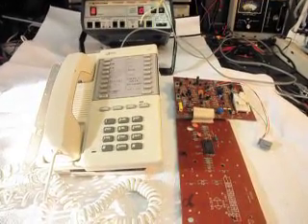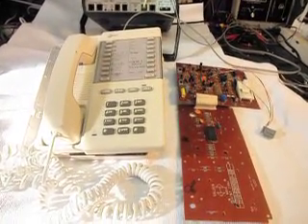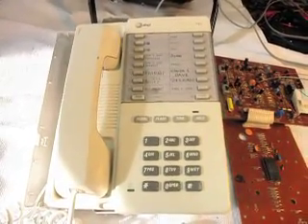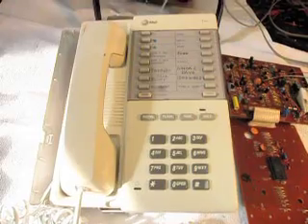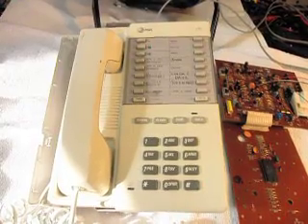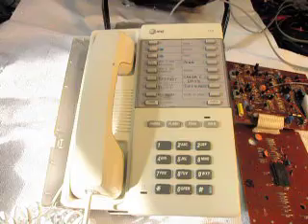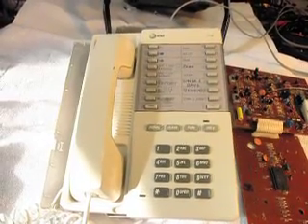Today I want to show you a telephone that's been here for a little while. Roy and Shirley sent this telephone in from Ohio and they really like this telephone. It's the AT&T 710, and basically this telephone had some real serious issues. The telephone seemed to be surged and it really took a toll on the main PC board. We were looking for parts for this telephone for quite a while, and through some contacts I have, I was able to find not only the parts but a whole new board — and I found the revised board.